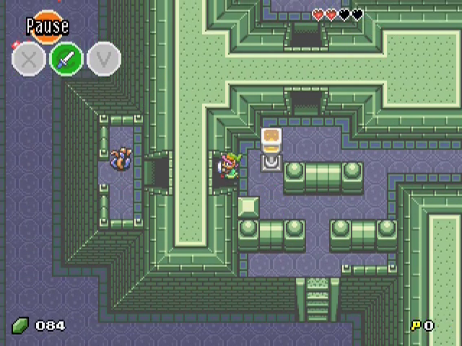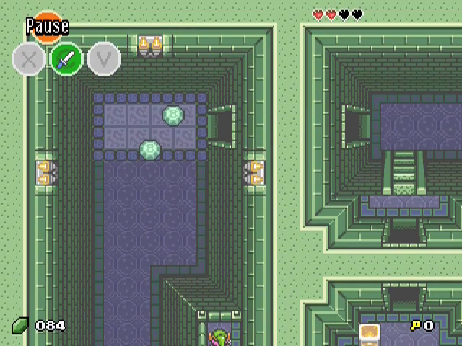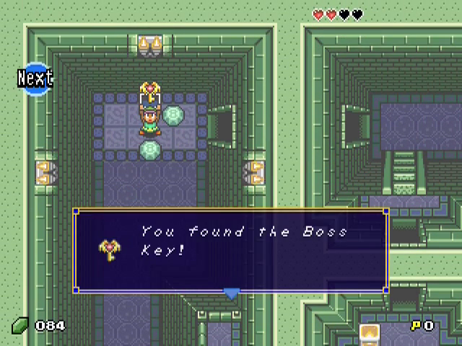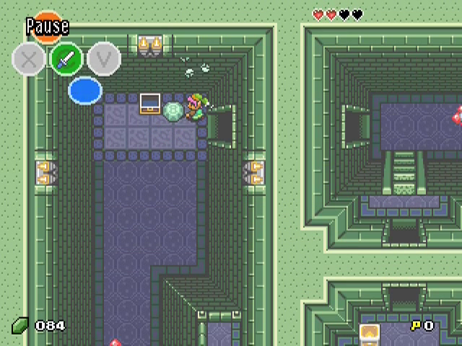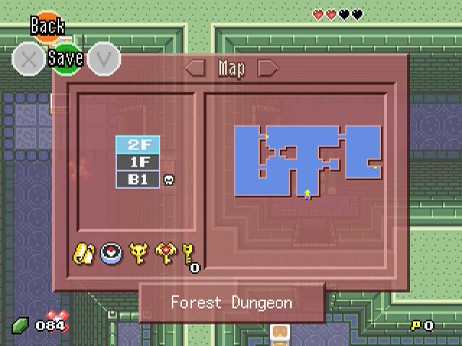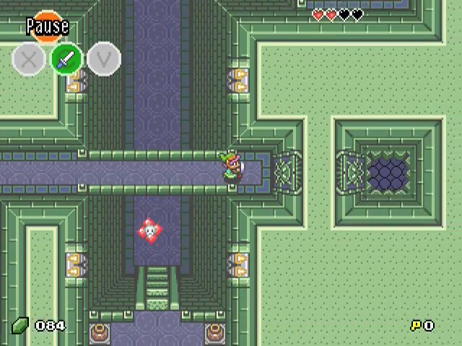Why do we need that? Because thus you can kill the last monster, and when all monsters of these rooms have disappeared, you get this chest. You found the boss key! Now you can enter the boss's lair, of course. Okay, did we miss anything? No, I don't see remaining chests. So let's go to the boss.